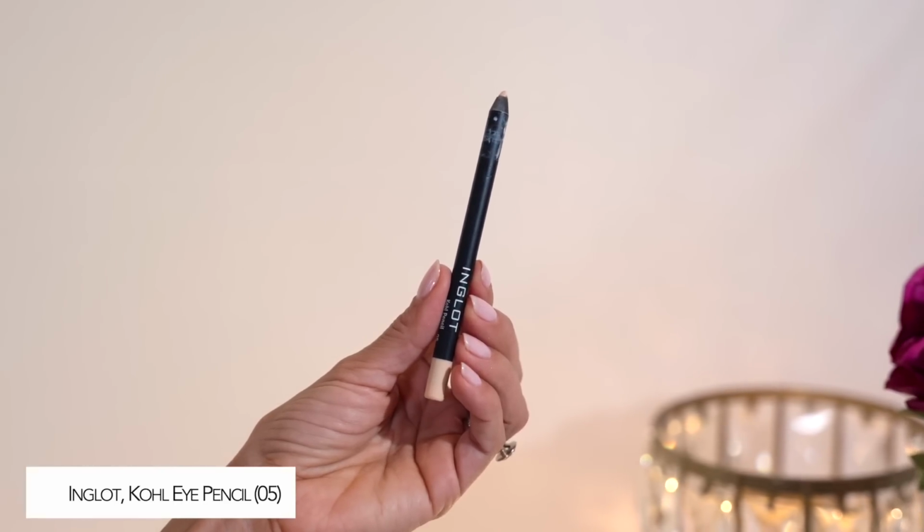Okay, and the last, are we already on the last? 1, 2, 3, 4. Yes, we're on the last, number 5. Kind of an obvious one, but I feel like this is one that a lot of us skip daily. Maybe it's one of those things we think about when we have a special occasion, we need our makeup to last. Are we all using the setting spray daily? Are we? Let me know down below.